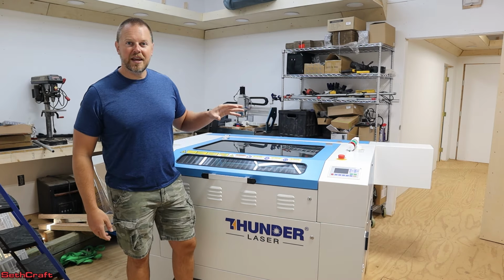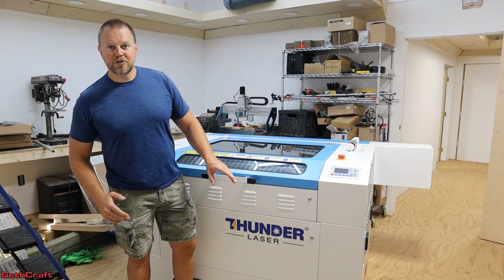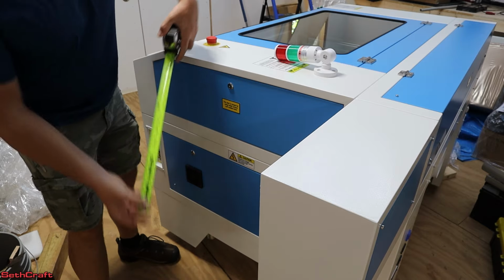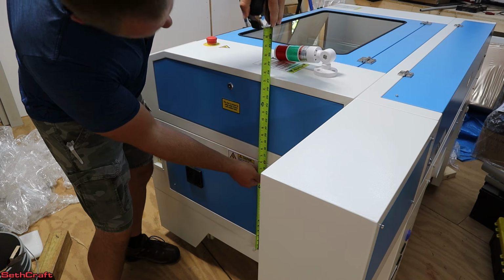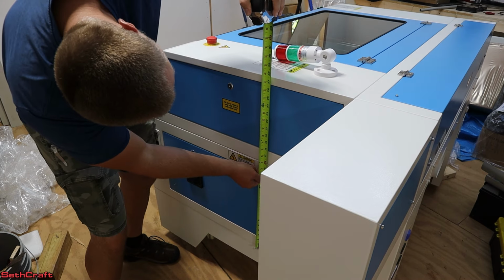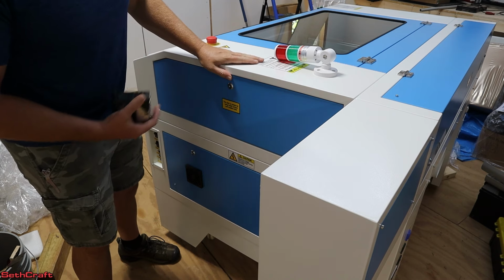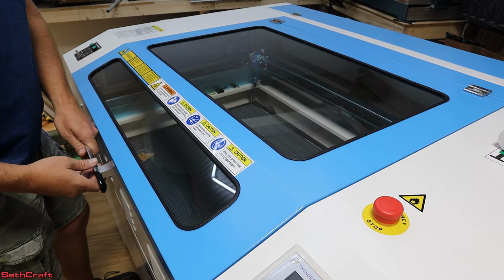So let's go ahead and get to work taking the things out of this machine and getting the base removed so that I can slide this through the doorway. If I measure from the bottom of the laser itself above the base up here, we actually have about 30 and a half inches. So that will fit through my 36 inch door. There's a little bit of weight that I can remove before flipping this up.